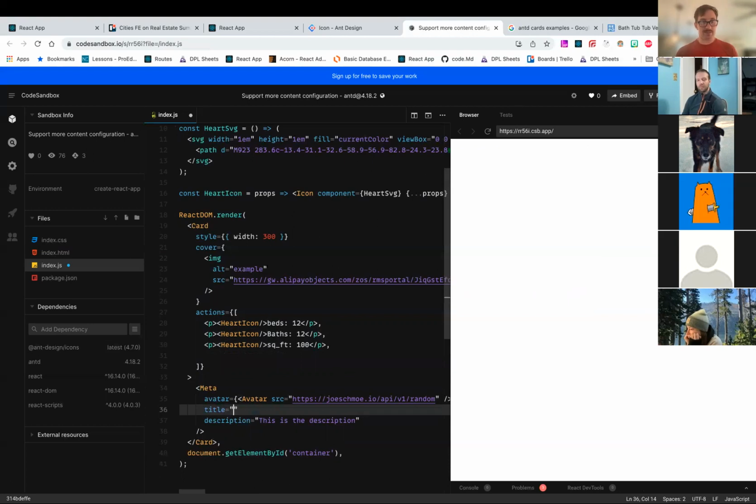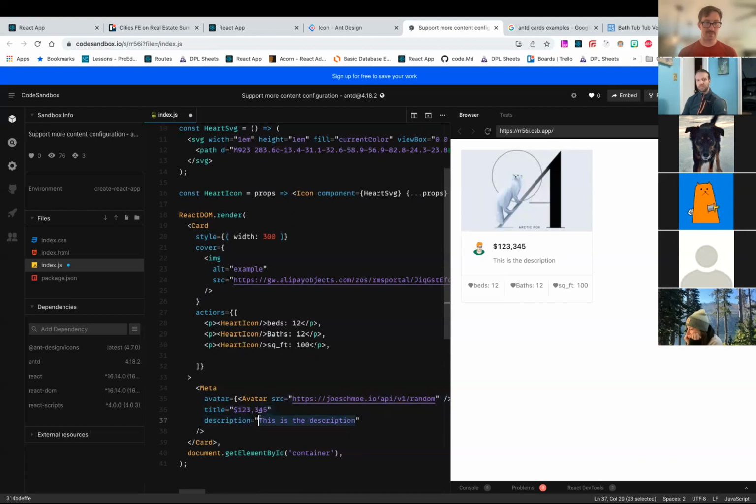And for the house, maybe for the title, I give it the price. Eventually maybe we could do the agent name here.